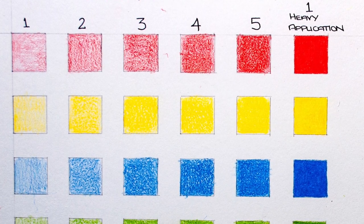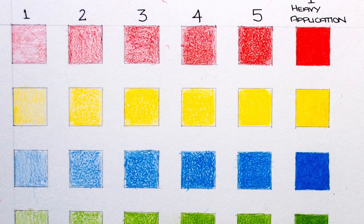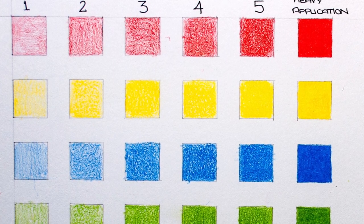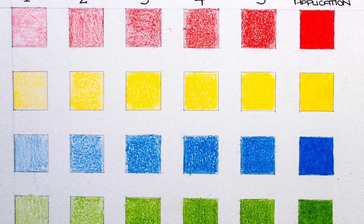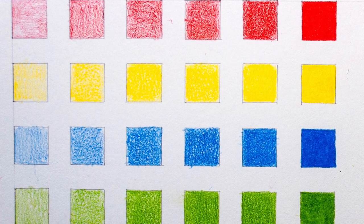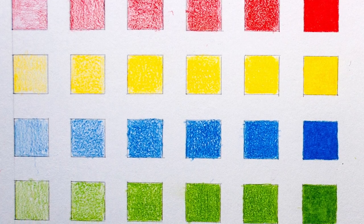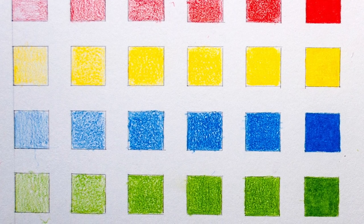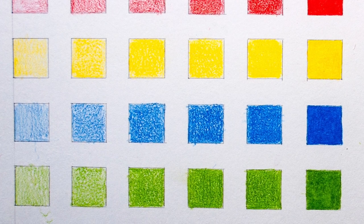The heavy applications here as well, I would say that if anything, these pencils have a little bit more oil in them than wax. But you can definitely tell that both ingredients are there. But there's no wax bloom. When it gets up to this fifth layer, I could just keep going on as well. The layering ability of the pencils is really, really nice. And I didn't get any of that tackiness or stickiness or anything.